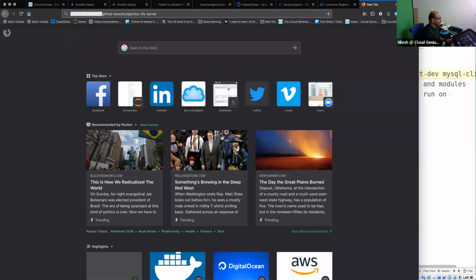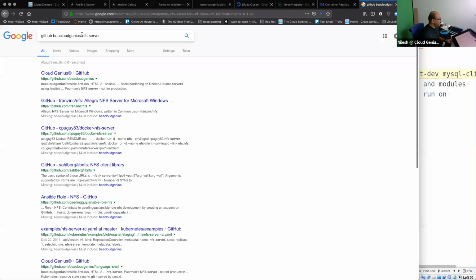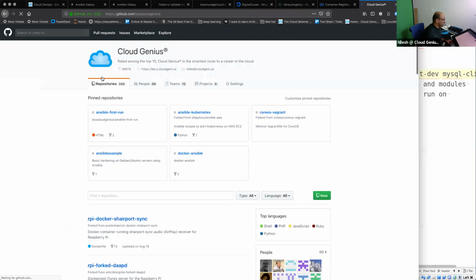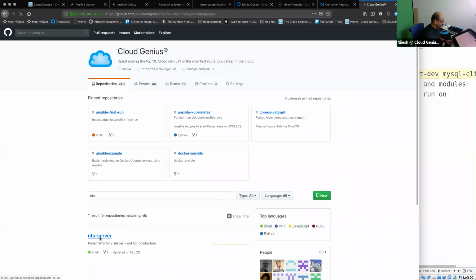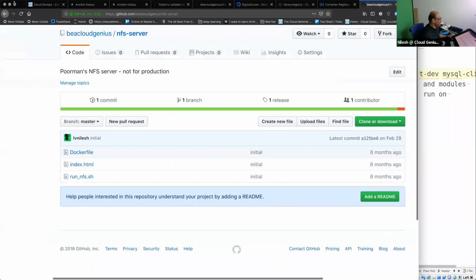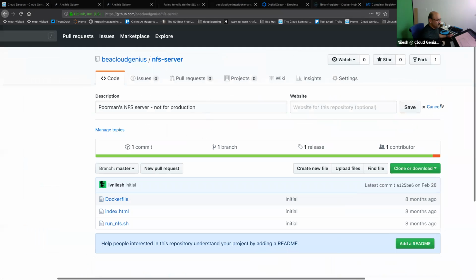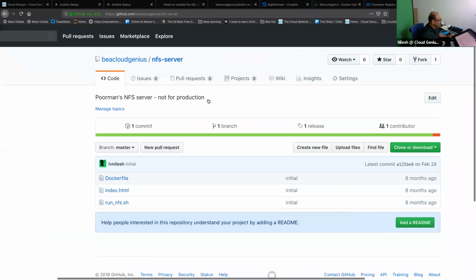How was it built? By looking at its Docker file, and it is somewhere here, where you will find the NFS server, and it is right there. And this is a poor man's NFS server, not for production. I just wrote that down because I don't want people to complain, but it's a pretty good solution. People will copy it and then come back and complain that this is not good for production for them. Fine with it. It is good for my production.